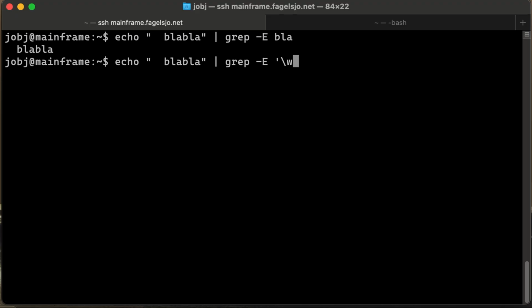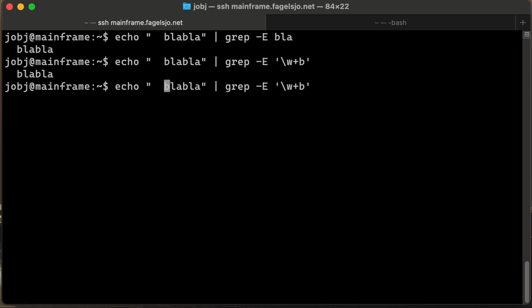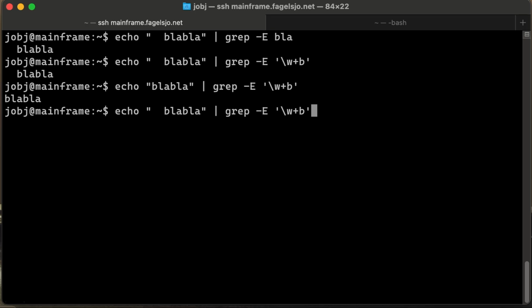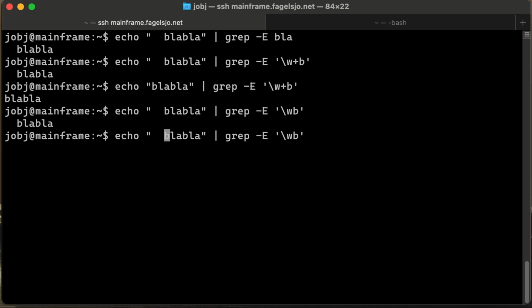Let's see if that works. And if we weren't having any white space, it still greps. What if we do this? And if we do that? No, that's not it.